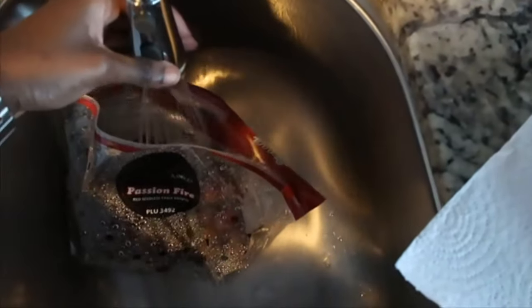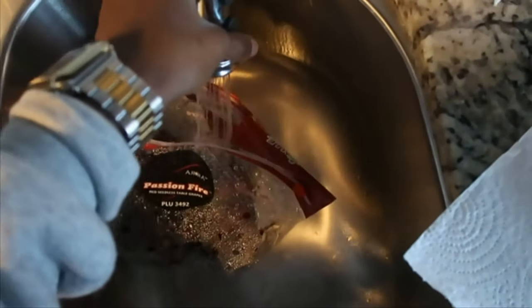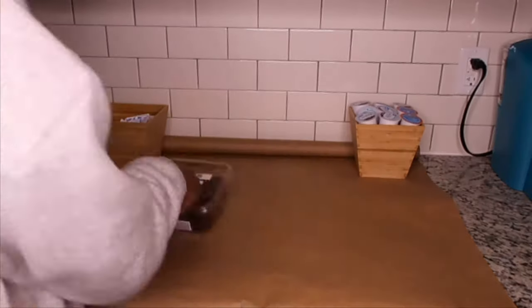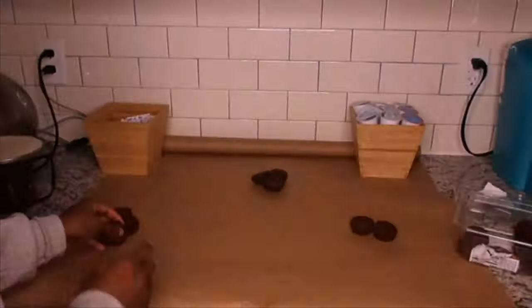Okay, so first I'm gonna start with the cheese board setup. I got my groceries from Food Lion, but it honestly doesn't matter where you decide to get your groceries from. It's based on your personal preference alone. The wallpaper I have set up as a base was from Dollar General. It was only like a dollar, but I'm pretty sure places like Michael's sell them as well.